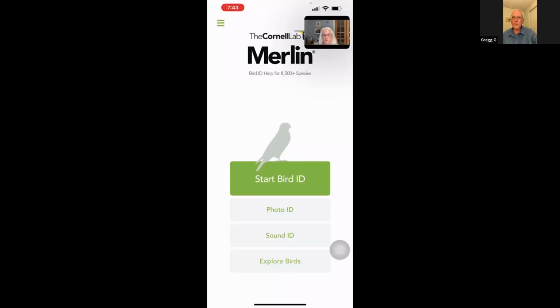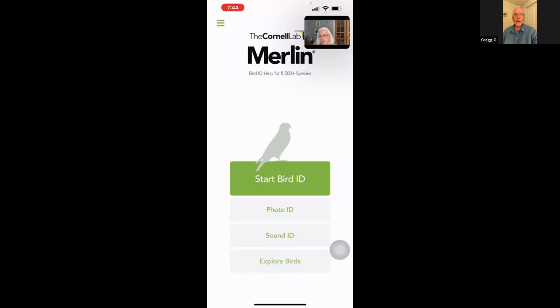And there is a submit feature on eBird where you can submit your previous sightings, and it will go into eBird, and therefore will be part of your life list, and will automatically be downloaded to Merlin.